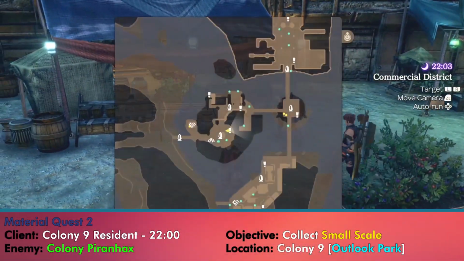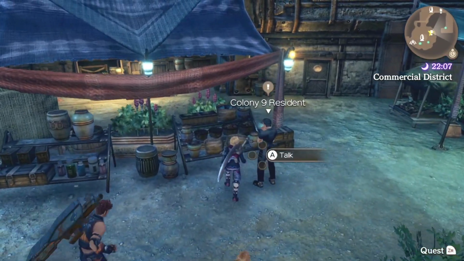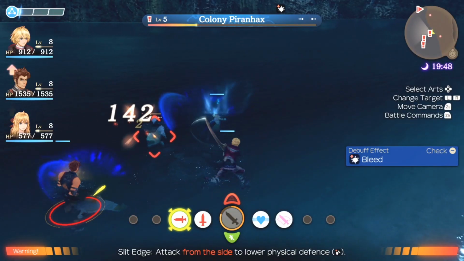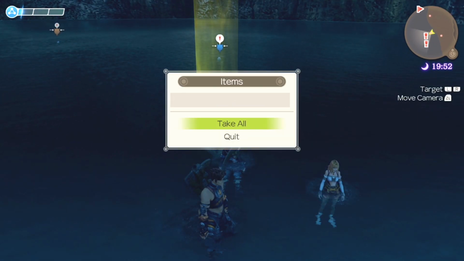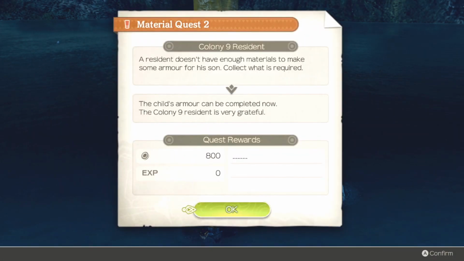You'll need to change the clock to about 2000 for it to be nighttime here so that you can speak with this Colony 9 resident in order to obtain Material Quest 2. The small scale that he wants can be received from Colony Piranixes at the Colony 9 beach in the far southwest.